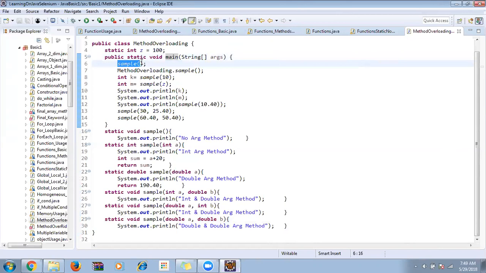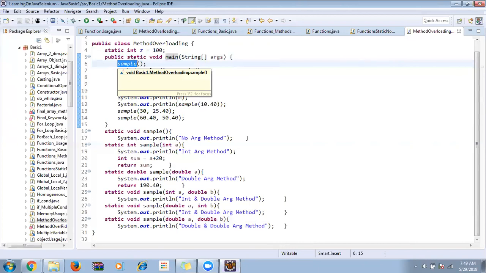So what is this sample? I'm not passing any argument, so it is the no argument method. Can I refer to a static member directly by the method name alone? Yes. What are the ways we can access a static member?